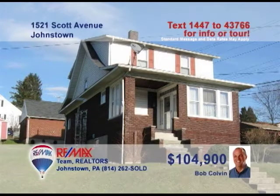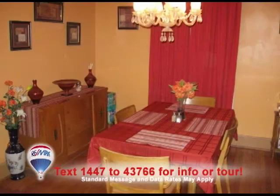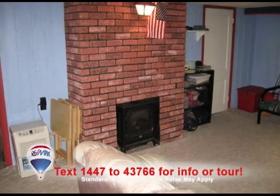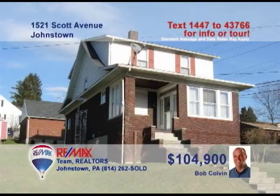You're sure to love this spacious brick and vinyl-sided home presented by Bob Colvin, listing leader for the Bob Colvin team. The kitchen features maple cabinets and plenty of room for cooking. Your furniture will look great with the hardwood floors in the dining room. Relax in the living room by the beautiful gas fireplace, or head to the lower-level family room for fun and games. You'll love the cozy bedrooms too. Contact a buyer agent right away to take a tour.